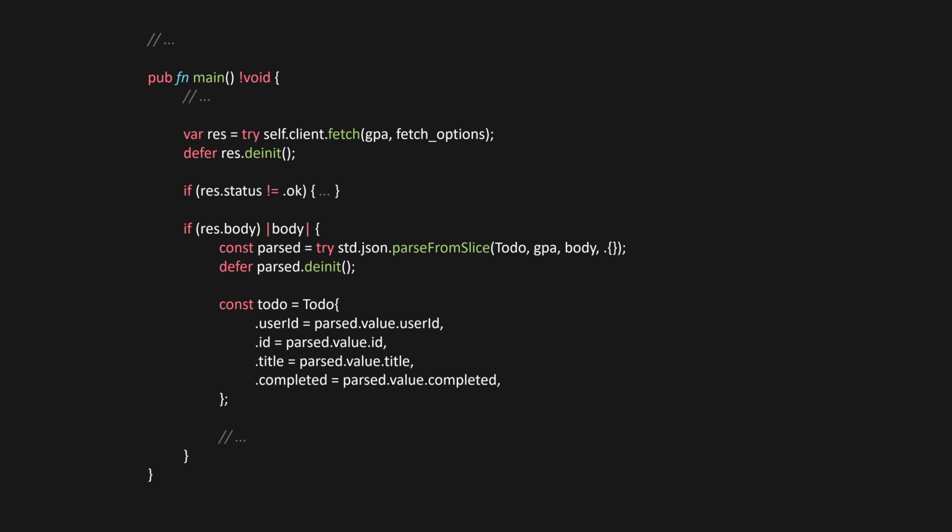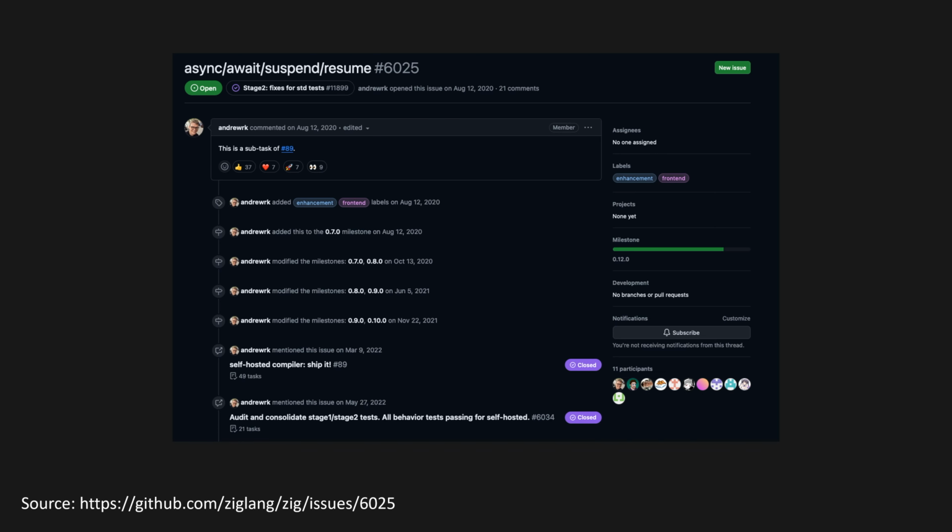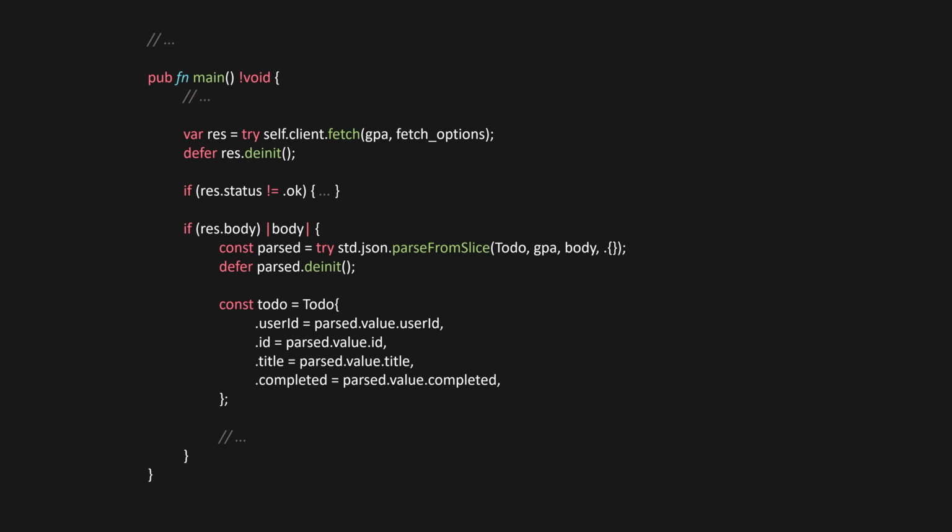If the response is not JSON, we can simply handle the body as is or check against the headers field within the response and handle it appropriately. It's important to note that these requests will block. The latest version of Zig at the time of this video is 0.12.0-dev.2036 and does not support async. This means we cannot make this request non-blocking without spawning some kind of thread or process to handle it in the background.